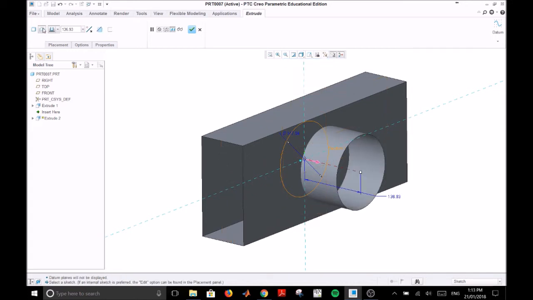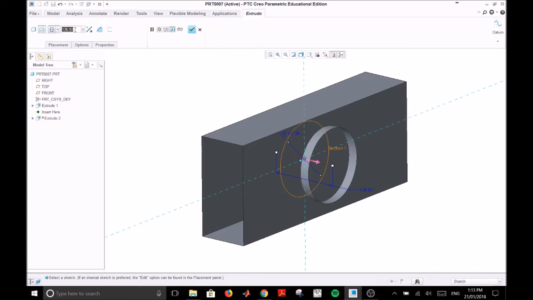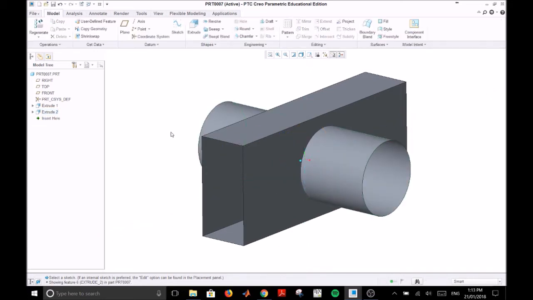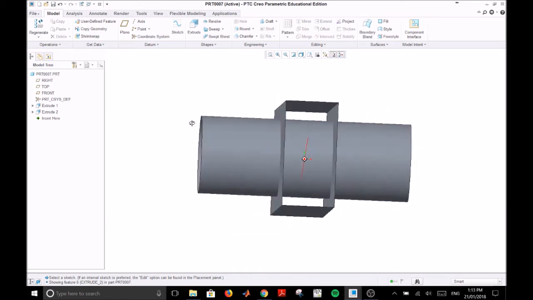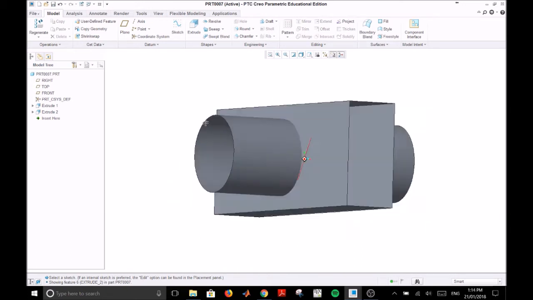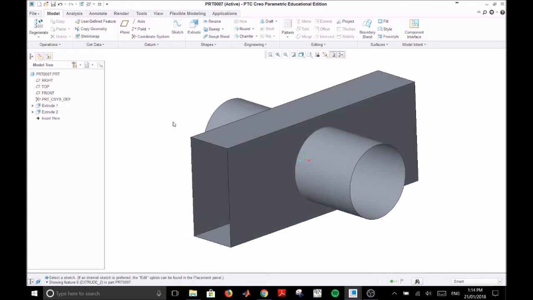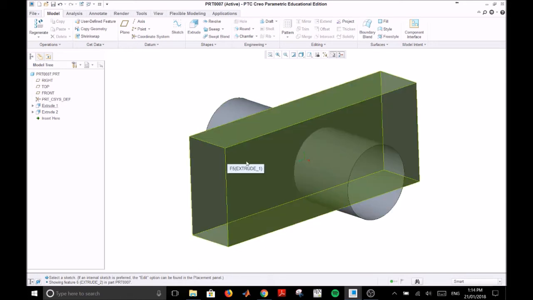I'll set that as a surface feature and extrude that symmetrically. Okay, so we have two surface features, a rectangle intersecting with a circle, and we can now demonstrate some of the operations we can do with surfaces.